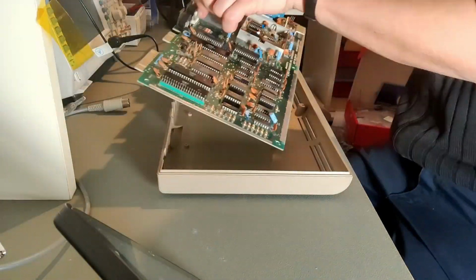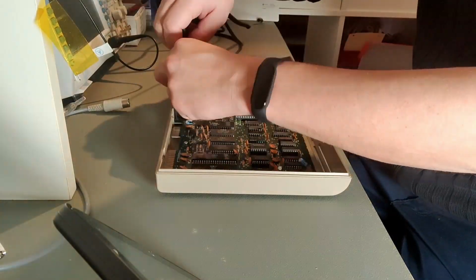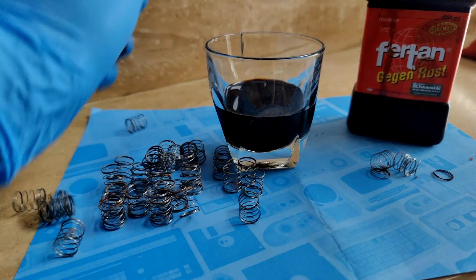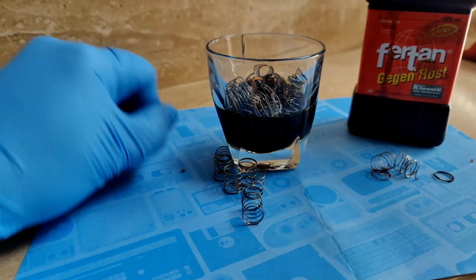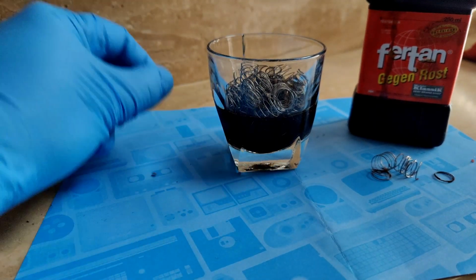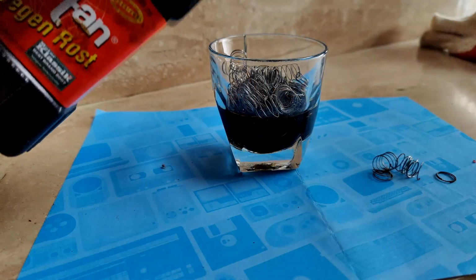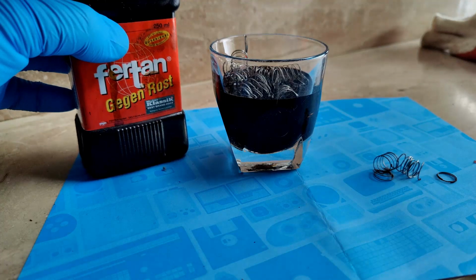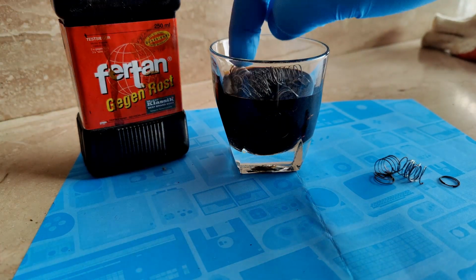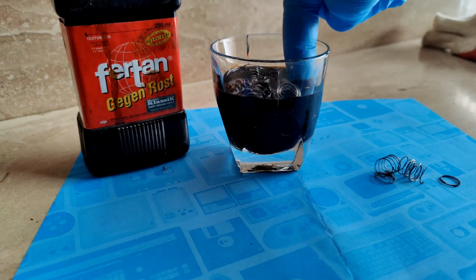After you have the C64 board with the screws fixed in again, it's actually just missing the keyboard. The next thing we do is to place all the springs in tartan. Tartan is a very good rust protection, which is also used among other things in classical cars. It is extremely important that we wear both protective gloves and goggles. The springs that already had missing parts were just sorted out. If the room temperature is below 20 degrees Celsius, the parts have to be in tartan 48 hours.